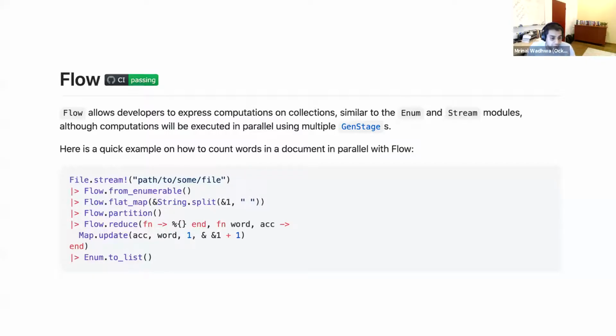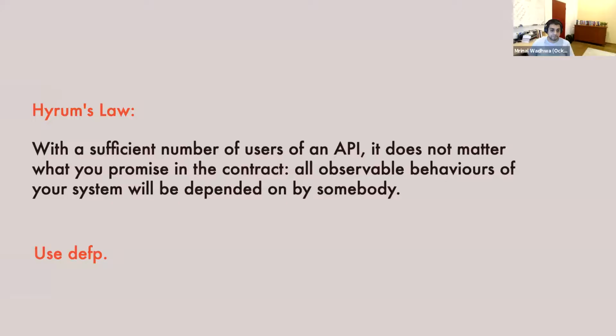They are coupled to this function and all the parameters of this function, but it's a very small surface area. Versus imagine if what I exposed was 20 functions with 3 or 4 parameters each. Now there are 50 contact points. And if I change any one of those contact points, someone's user code will break, right? So we don't want to do that. Same is true for the flow module. They can change how they do partitioning. They can change how they implement the reduce function, and none of that will matter to the users of the code. And that's what we mean by loose coupling, a small surface area of exposure to other modules.